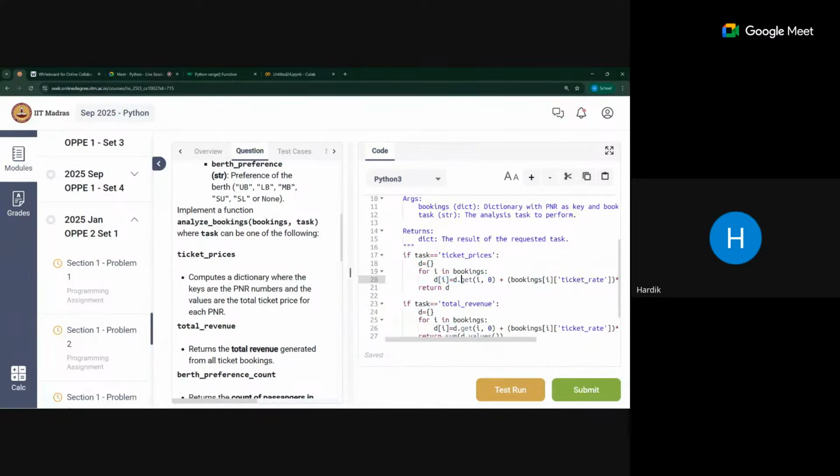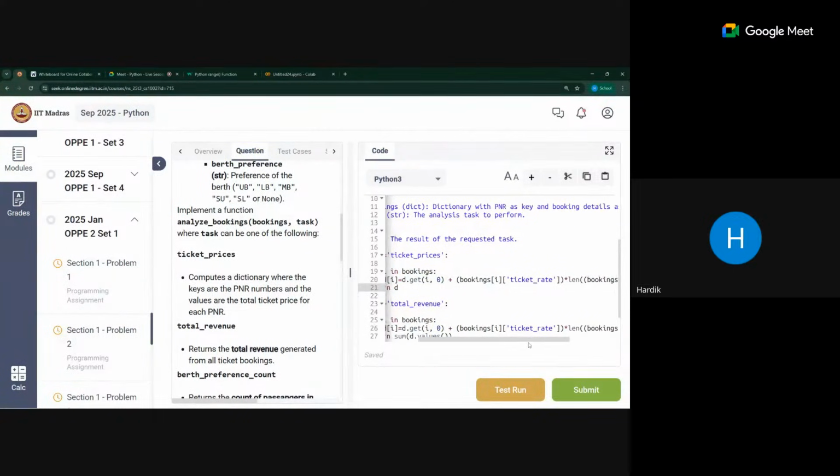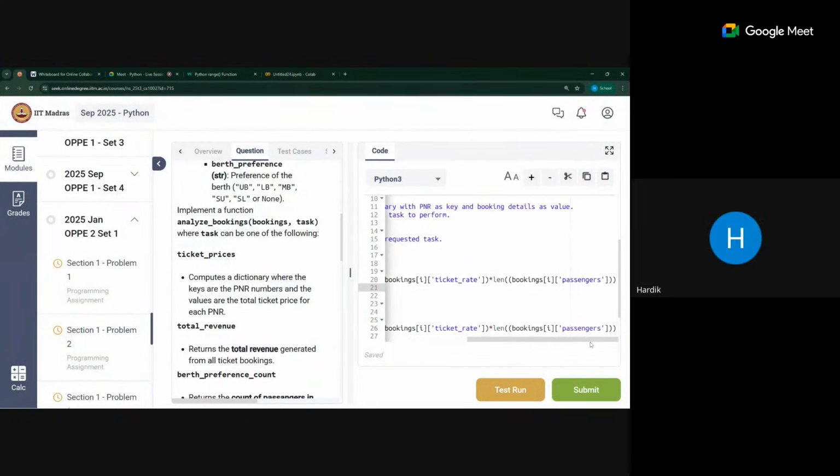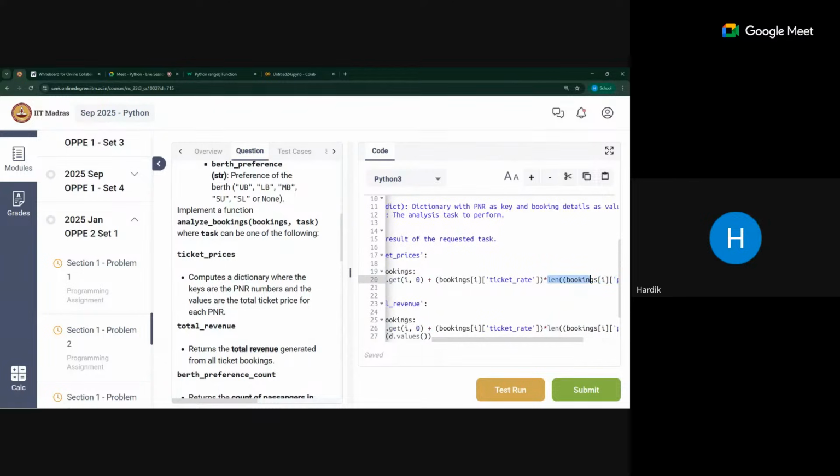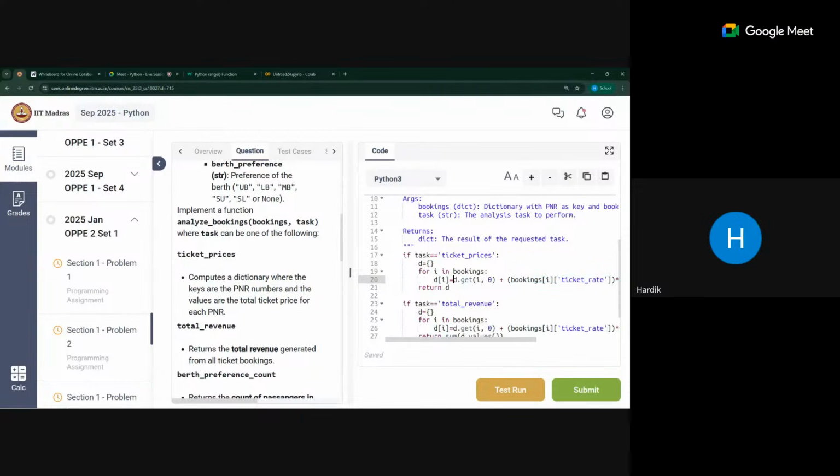So D[i] is equal to D.get(i, 0) plus booking rate, bookings[i] of passengers, okay, that's fine, times, okay, however many passengers we have here times the ticket rate, whatever that is.